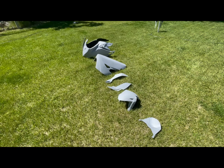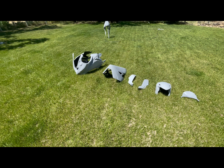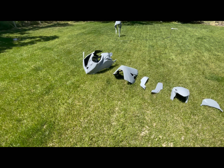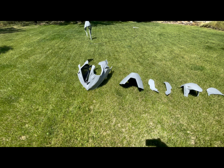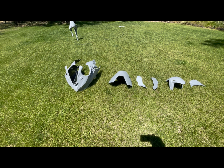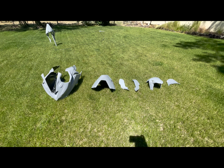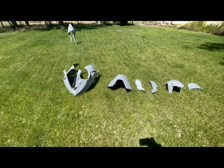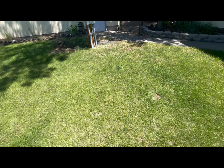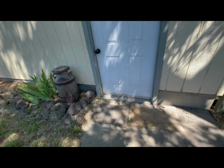I was tempted just to spray it as is, but just to keep it from flaking off, you know, you get the track day stickers and the tech stickers on my bodywork that I did wet sand and paint, but I didn't have primer on it. It peels up some paint when you're pulling stuff off. So trying to do a good job. I have some Rust-Oleum green engine paint.